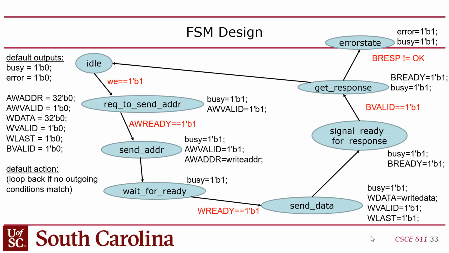Like if your code wants to write something on the bus, it's going to announce that to the interface, the adapter, by saying write enable equals 1. At which point, this thing is going to go into action, and it's going to begin by requesting to send the address to the bus. So for that, it has to say address write valid is 1, right? But then it also has to send a busy signal back to the application side. So your stuff has to say, I have to tell you to wait while I do this bus stuff, right? So busy gets set to 1. And then I'm going to stay in that state until AW ready is 1, right?